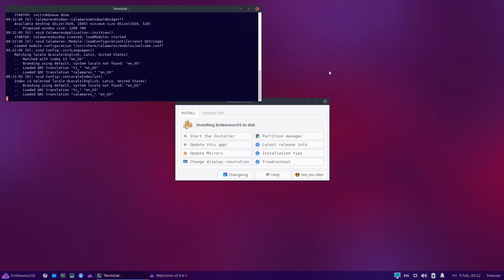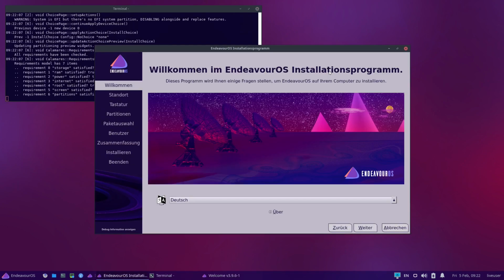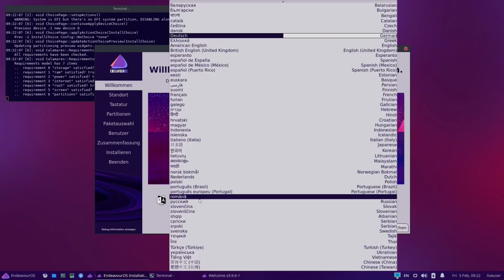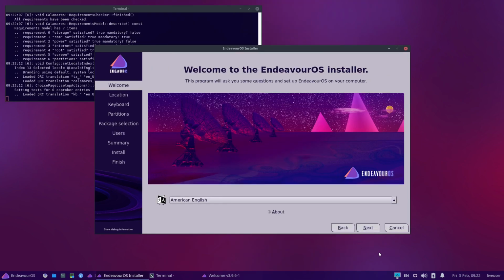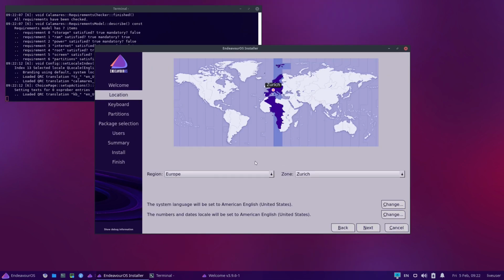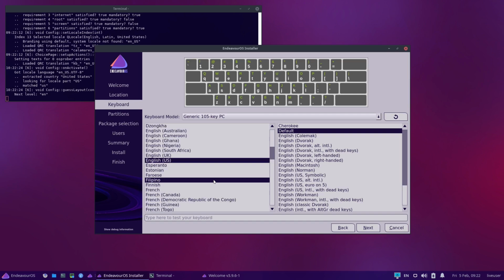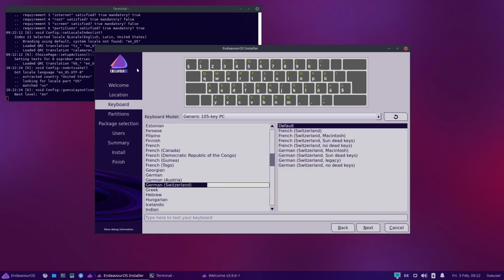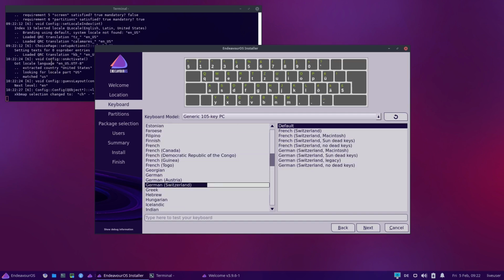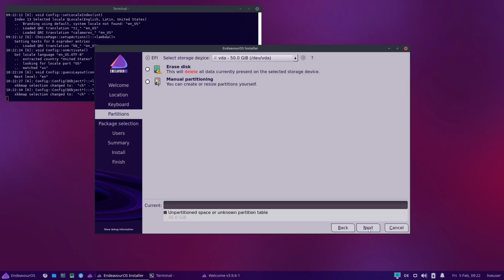And I'm going to do this quickly because I've already done an install video of EndeavourOS in the past. So I'm just going to select my language and click Next. The time zone is selected automatically because I have internet already here. If not, you can go ahead and select your wireless if you have one. So I'm just going to click Next here and select my keyboard layout. By the way, you see everything that happens in the background on a terminal, which is great if you want to spot errors. And then click Next.